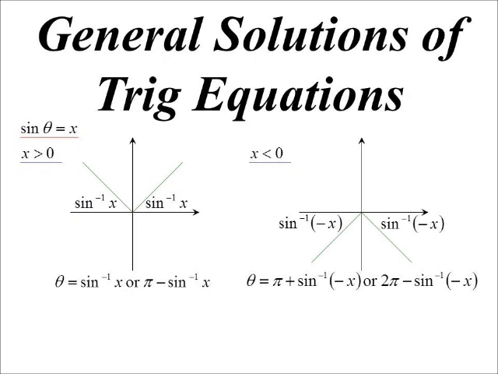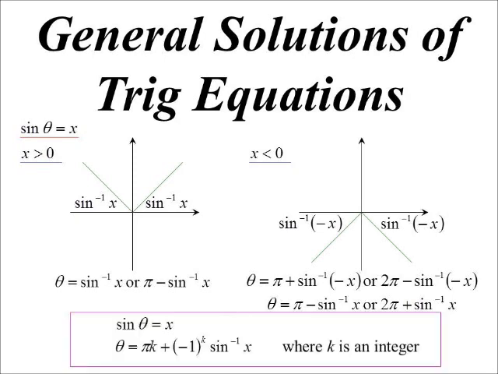But we've got a rule that allows us to deal with inverse sine of negative x, the inverse sine being an odd function. So I could rewrite that as pi minus the inverse sine of x, which you'll notice was one of the solutions when it was positive as well. And 2 pi plus the inverse sine of x, which actually is the same as the first solution in the other case. It's just that we've gone around the circle once. So it actually looks like it doesn't matter whether x is positive or whether x is negative. We come up with the same solutions. And of course we could add 2 pi to each of them and so on.